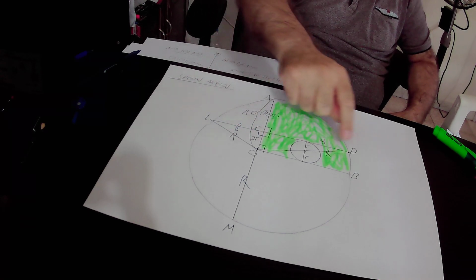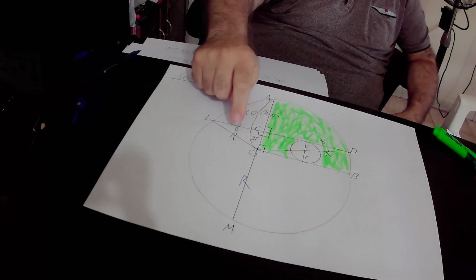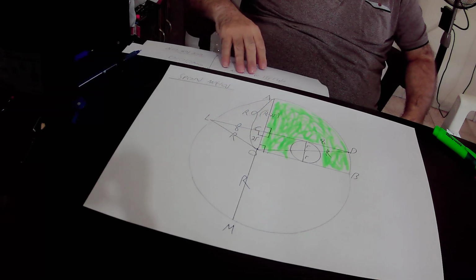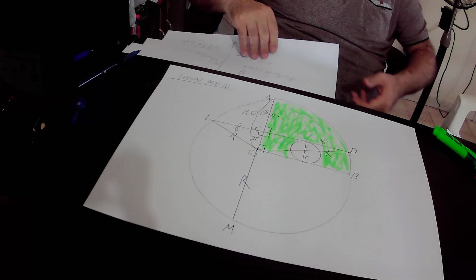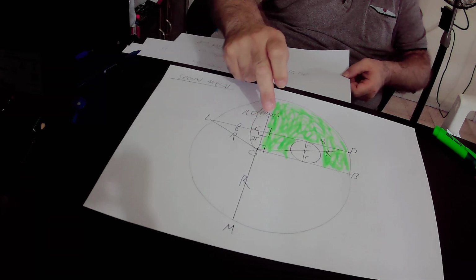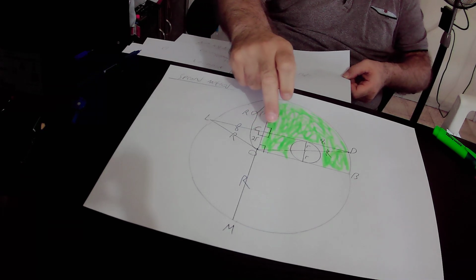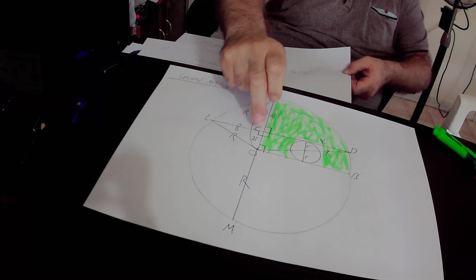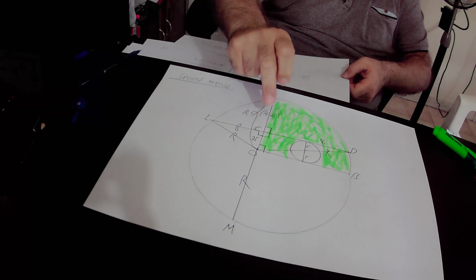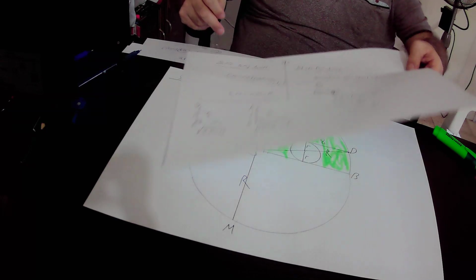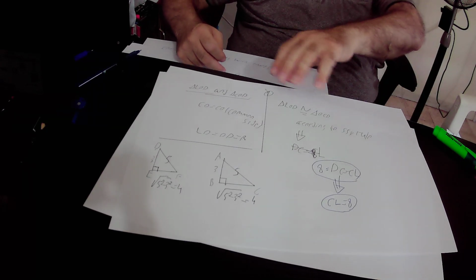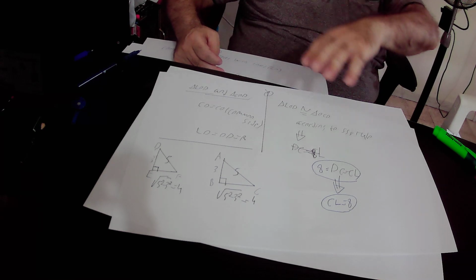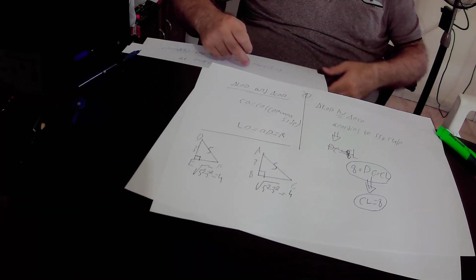So here OD equals OL, they are both radii of the circle, therefore they are equal to each other. So we found out that the hypotenuse and one perpendicular of both those right triangles are equal. Therefore, we actually proved that those two right triangles can go into each other. Why? I'll explain you why.